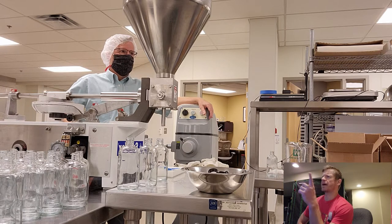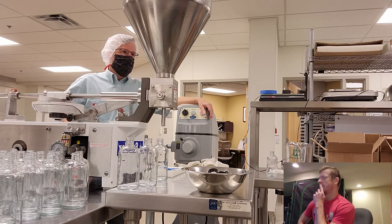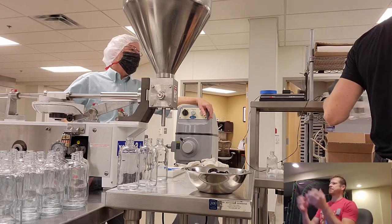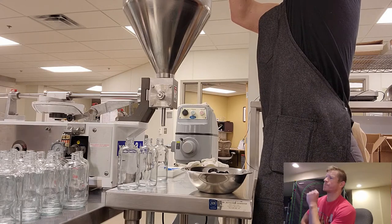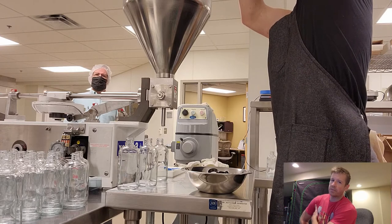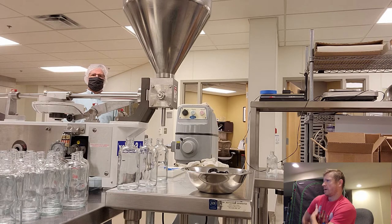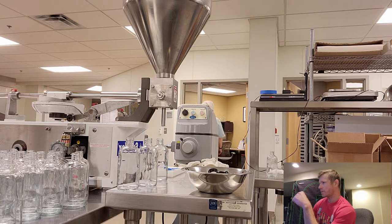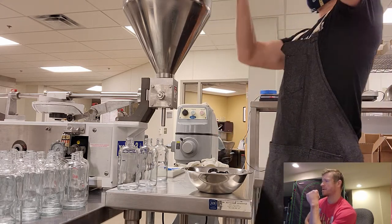So I think I went back to stir up the hot sauce some more just to make it more consistent when I finally do pour it into the hopper. If you guys see the big stainless steel hopper, that's where I'm gonna be pouring the hot sauce into. All right. So, yeah, you can't see it. I don't have a very good camera equipment set up right now, but just using my cell phone on a tripod. So I'm reaching on my tippy toes. I got a big scoop that I'm using to scoop a bunch of hot sauce into that hopper. There you go. You can see the hot sauce right there.